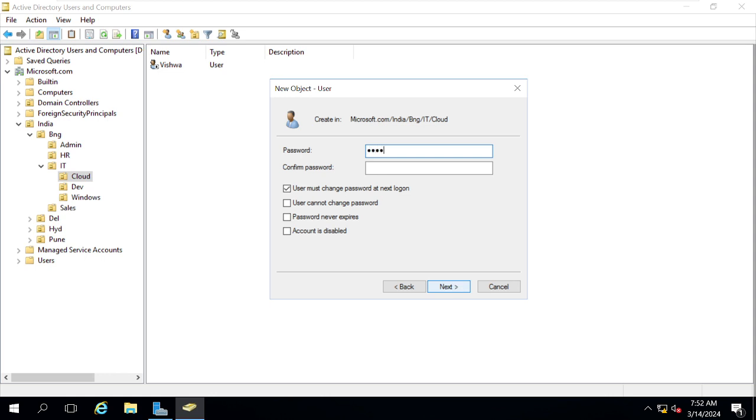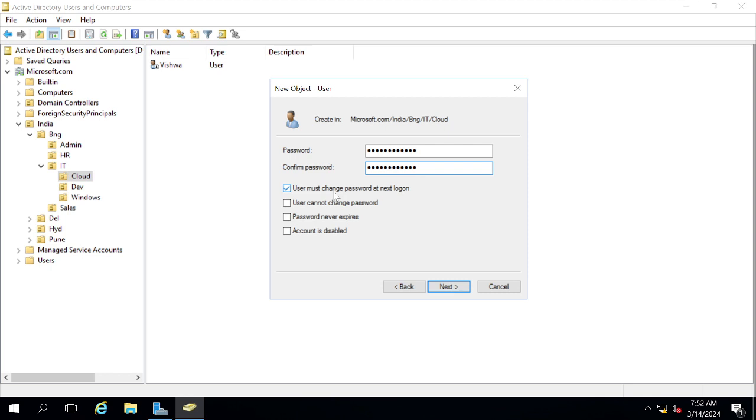Now you can set some password, PASSWORD@123. After you enter the password, there are four options actually. The first is, user must change the password at next logon. Yesterday I told you, if the user account was created for some other user, ideally the password of that person should be known by him only. None of the other users should know the password. You being an administrator should also never know the password of others, because that is security non-compliant. So to ensure compliance, we will click on the first option, user must change the password at next logon.